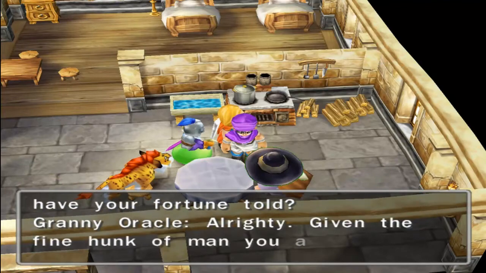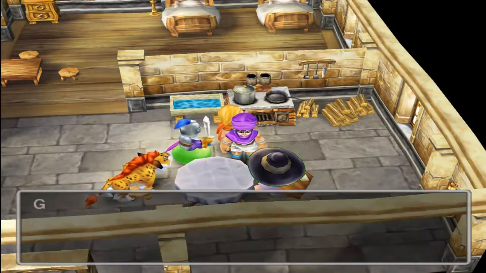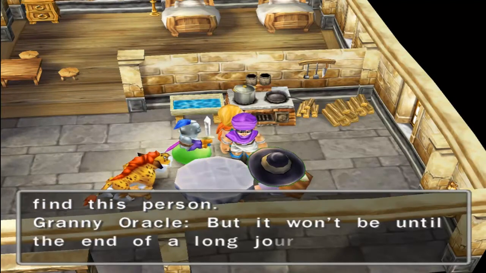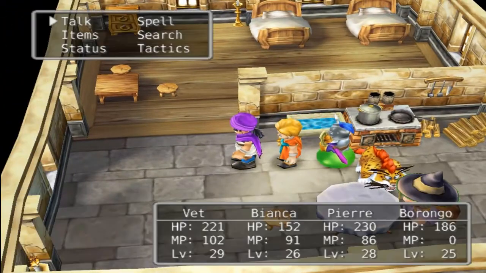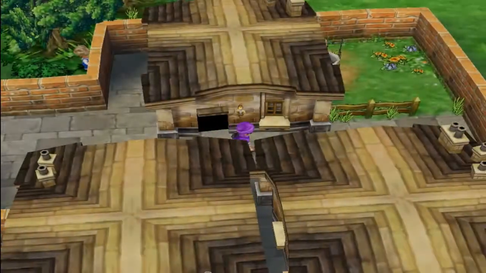Yes? What, you're gonna tell our fortune during the day, too? I thought we had to wait for night to get that kind of thing. Okay, yeah, you're saying the same crap. Blah, blah, blah. And Bianca has nothing to say about the fortune teller. Well, that's fine, I guess.